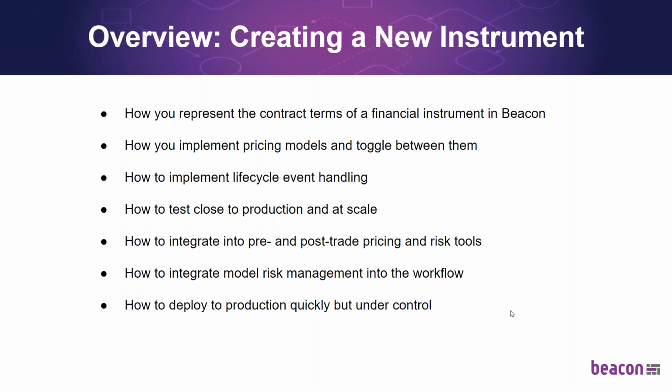It needs to be properly tested. We're building real production code here, not just R&D stuff. So we'll take a look at how Beacon's test framework works and walk through how to do a historical hedging simulation to make sure that the model is giving sensible risk numbers. We'll talk about how to integrate model risk management into the workflow, since that's an important part of deploying new instruments today.